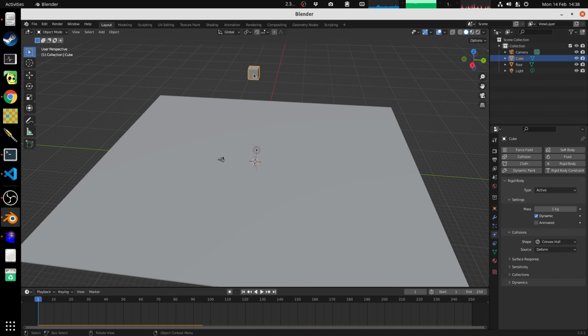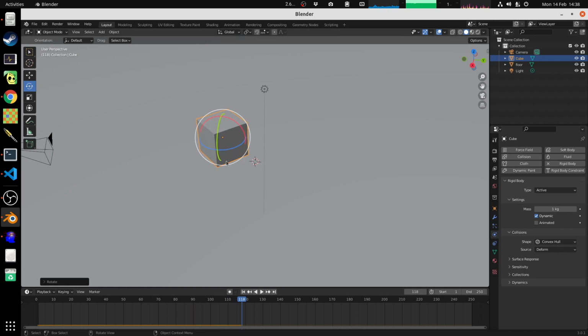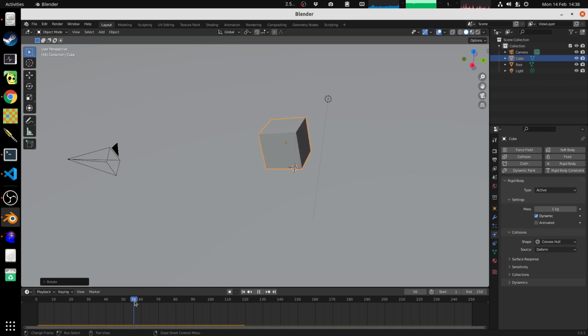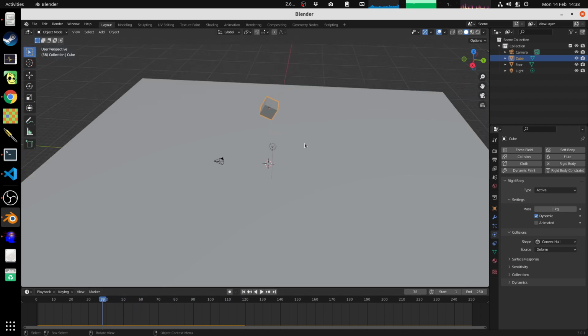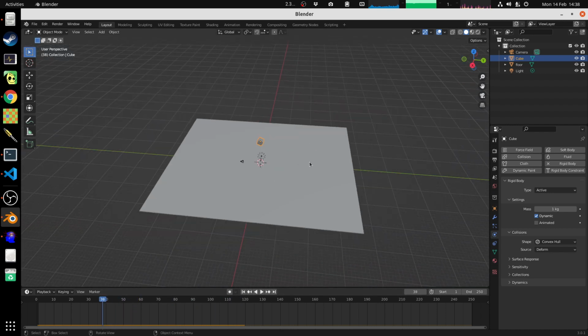One thing we could do is rotate that cube. Here we go, so it falls at a bit more of an inconvenient angle. There we go, so a bit of physics there. Tell you what we'll do, we'll go in a bit closer, and here we go. Well, we can just step backwards and see everything it did. Look, it went like that. So there we go, the physics system's up and running.